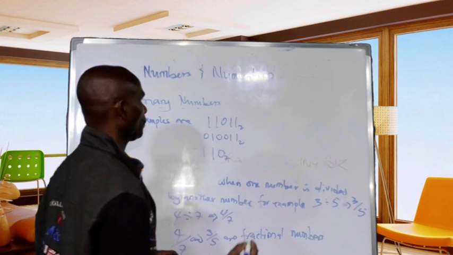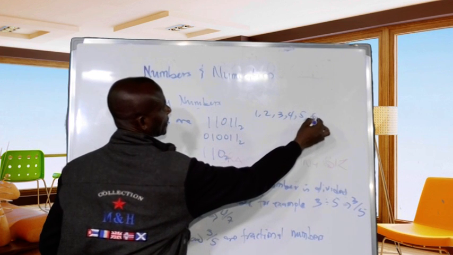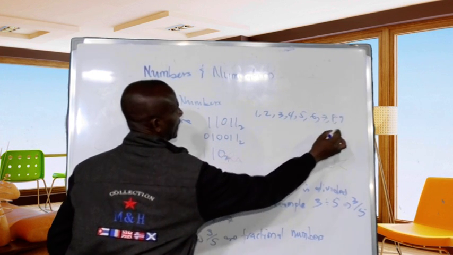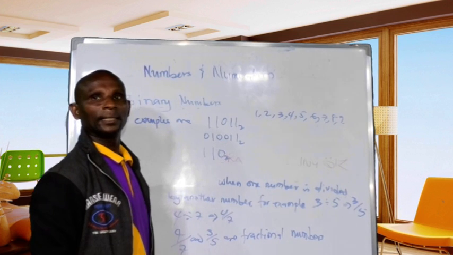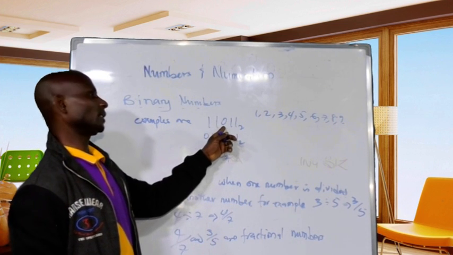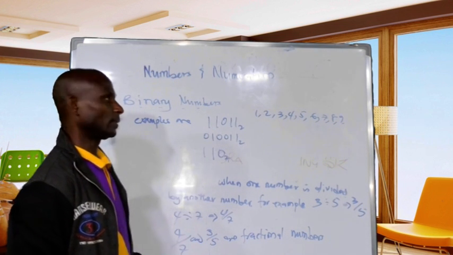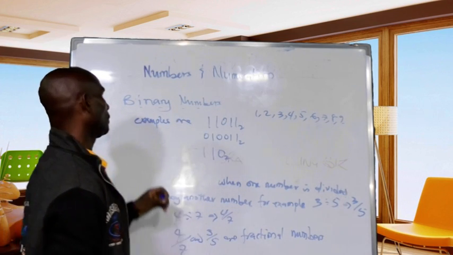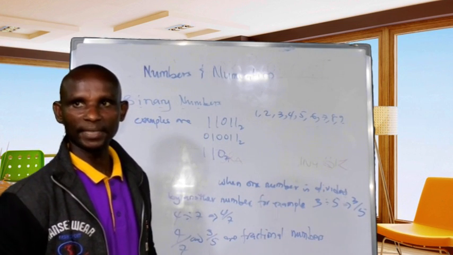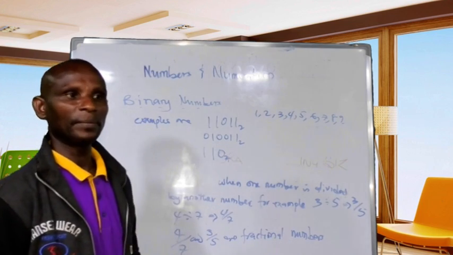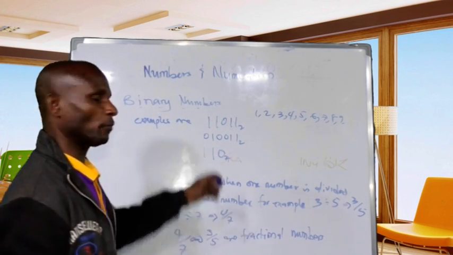In our base 10, we have something like 1, 2, 3, 4, 5, 6, 7, 8, 9. And we do not have 10 because 10 is the base of our decimal numbers. This one is a binary number having a base of 2. So that's why you won't see 2 among the numbers. Same thing is applicable to base 3 numbers. You will not see 3 in the number because 3 serves as the base. When you go to base 5 numbers, you will not see 5 within the numbers because 5 serves as a base of the number as well.